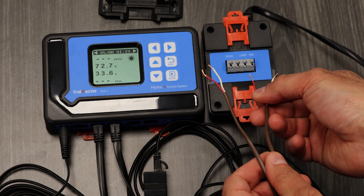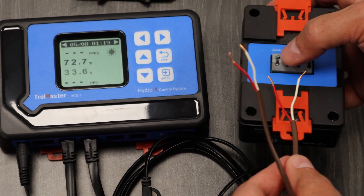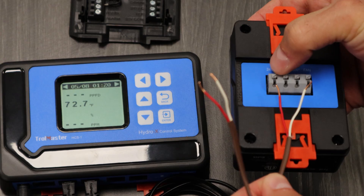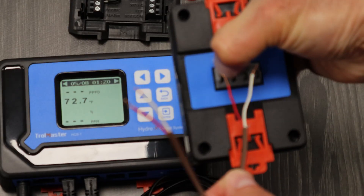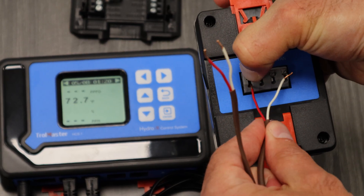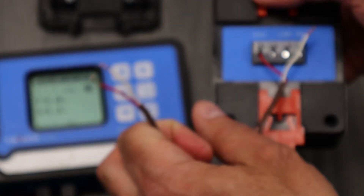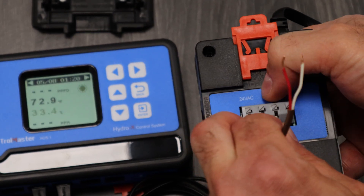We're going to connect — going into the 24 VAC first. There's a little tab here, a button you press in that locks everything. Once you remove your finger, press that down and put a solid thermostat wire — solid core wire — in there. Make sure that's nice and tight. Now we're going to move this white wire over, make sure that's in there sitting nice and tight.